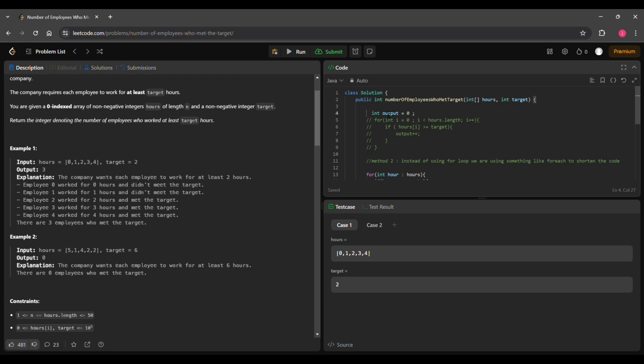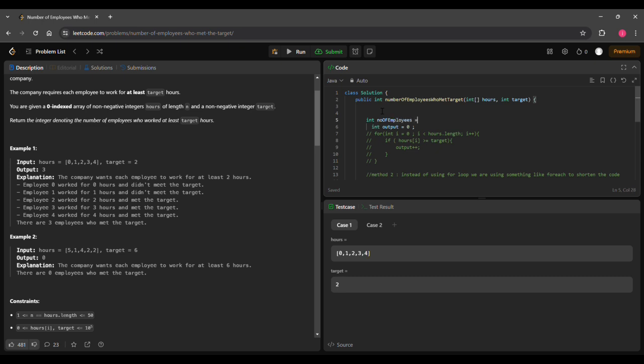You can name it anything. Let me show you. First I wrote int, telling it that the data I'm going to store is of integer type. I have named it output, but you can name it anything, like number of employees.